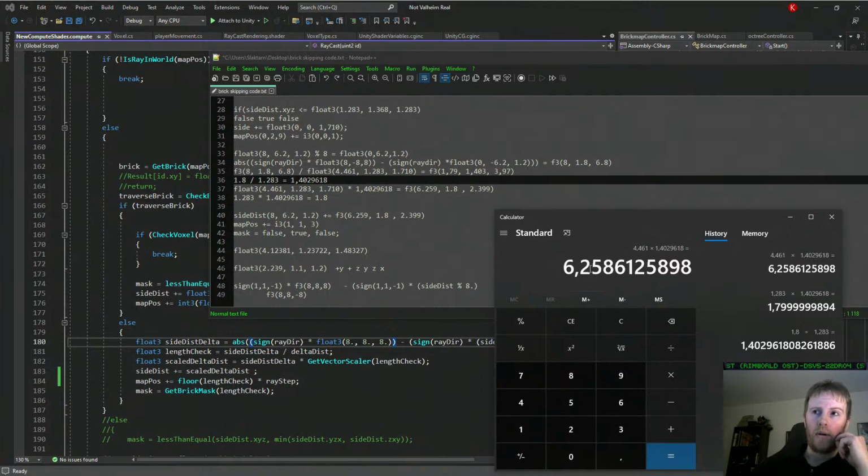That's what might be wrong. I might be doing it in the opposite way, that they should be traveling less. But I think it should be right. And that's really the whole idea. And then I just add this value to the side distance.